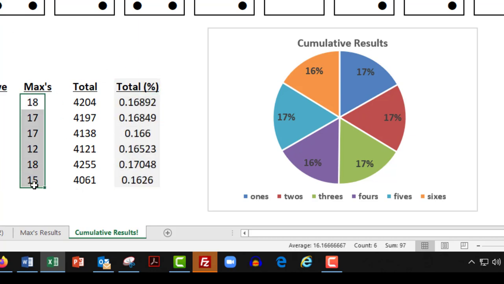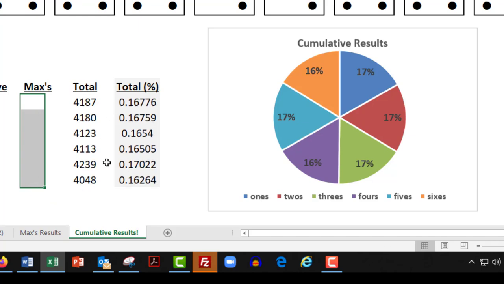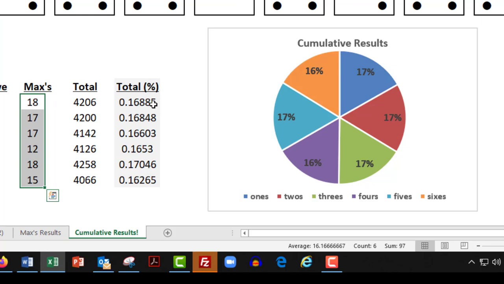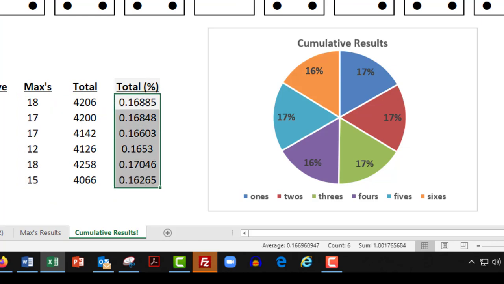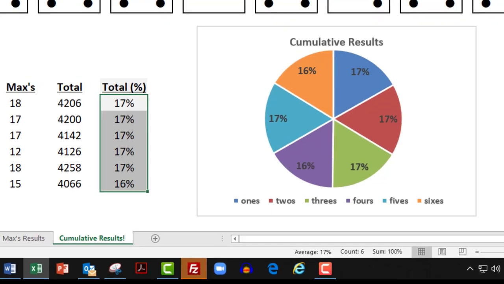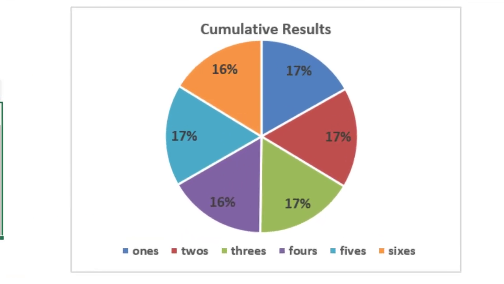Poor Max, his little results here barely make a dent in the overriding percentages. And what you actually end up seeing is these percentages beginning to stabilize, which at the end of the day, you knew was already going to happen.